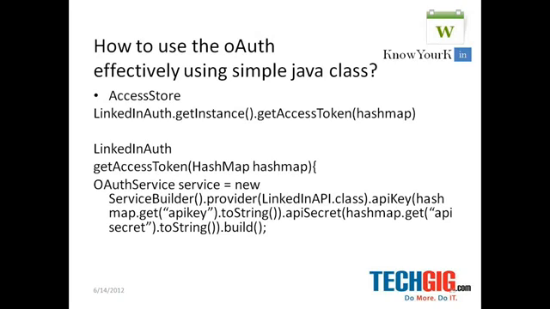So for that case, we come up with different ideas where you store your LinkedIn authorization in your client machine or the drive itself. That's when I came up with this kind of code where you pass a hash map, the authorization, the user key and the user secret key. The LinkedIn authorization has been done, and it's been passed through this getAccessToken, and this access token has been accessed through OAuth services. Basically, you have this service builder and provider to access the LinkedIn API class, where you pass the hash map and get the API key from the hash map table, where you get the API secret key as well.